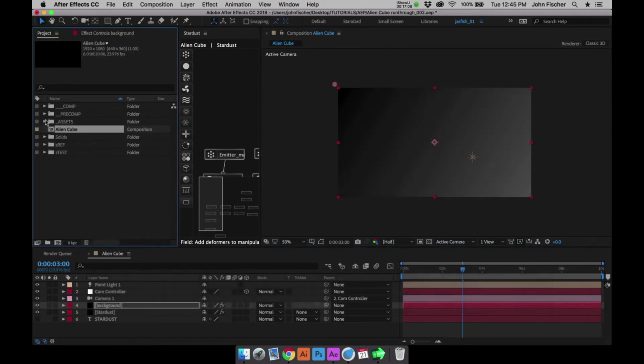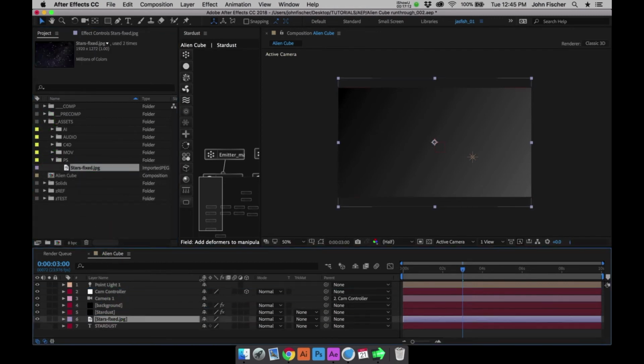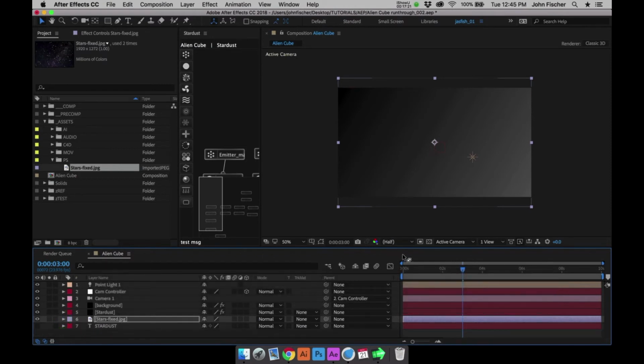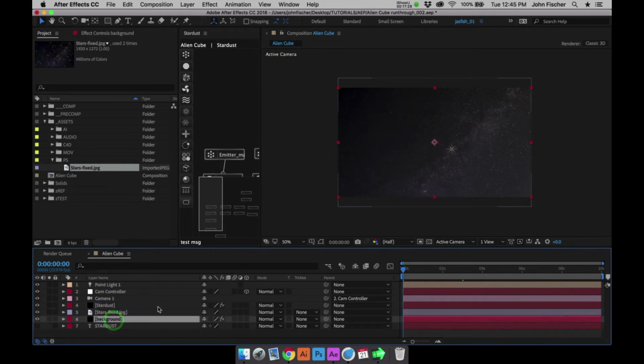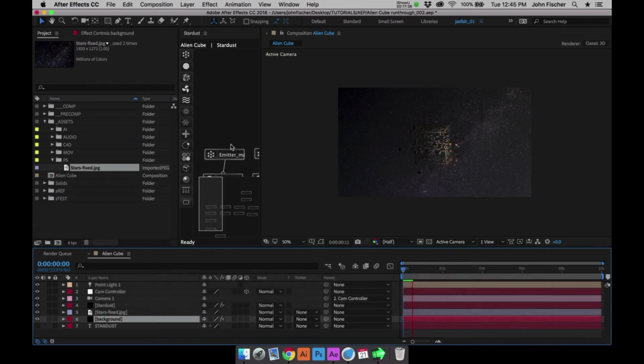Now, I've got some stars. You can find these in a lot of places. I'm going to just layer that. I'm not going to make it 3D or anything like that. You can knock the opacity down to 50%. We've got this nice star feel. Let's move the background down below, with the stars over the top. That's looking pretty cool. Do a quick little preview. We've got some good stuff going on.